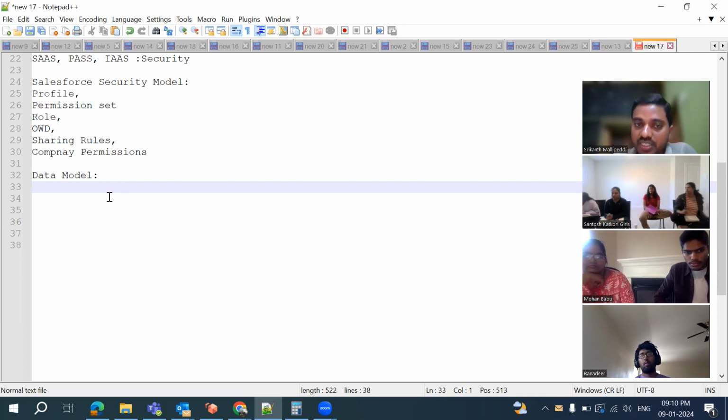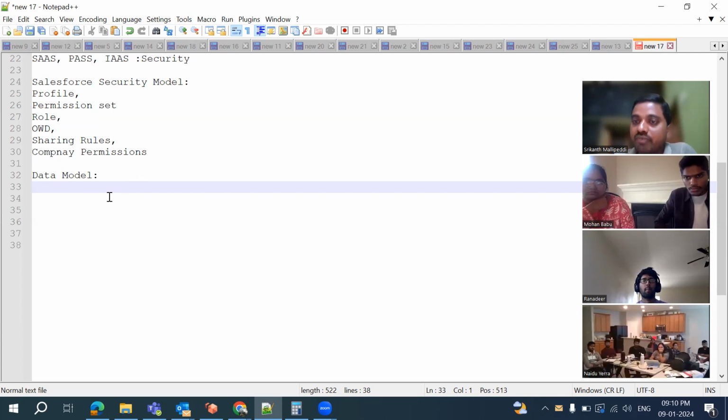If you go for any application, whether it is Salesforce, SAP, a .NET application, or Java, they simply play with data: how they store it in Salesforce or in a database, and then how they use it in their application.